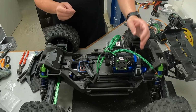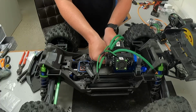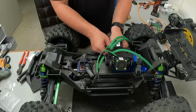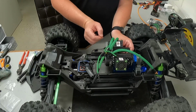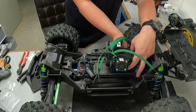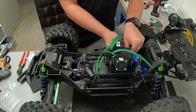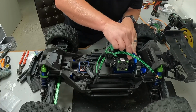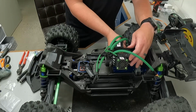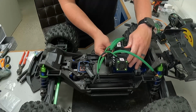I looked at a couple of 3D printed motor supports that you zip tie on, so that if you ever get enough flex to where it bangs down, you're not going to tear up the can on your motor or flex and bend your motor mount. So you're just going to cinch these zip ties up. I'm just going to get them lightly on there to start, that way we can adjust as needed. These have a couple ridges on them that should snug down the can of the motor. The Hobbywing Max G2 800 kV has a little bit of a ridge to hopefully snug down on. So get those put into place, sitting nice like that.